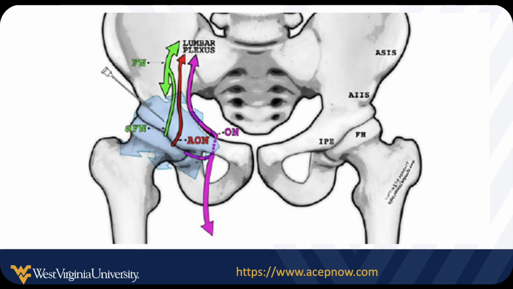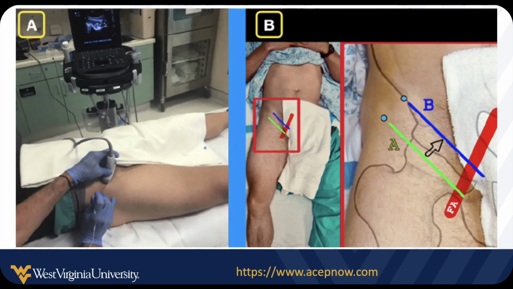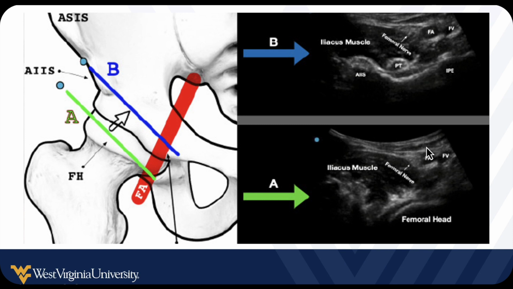And this is just a little diagram of where you're going and a little bit of how the local anesthetic should spread and what kind of distribution you should get. And the way you do this, you're in a similar area with the transducer, although your injection is going to go deeper. So if we're right near where we would maybe do the fascia iliaca block, we're just sliding slightly proximally where we're going to do this injection. And importantly, the landmarks look similar, but our target is deeper.